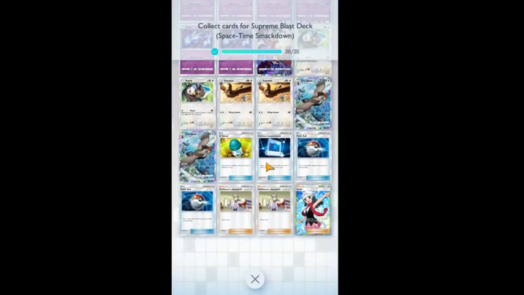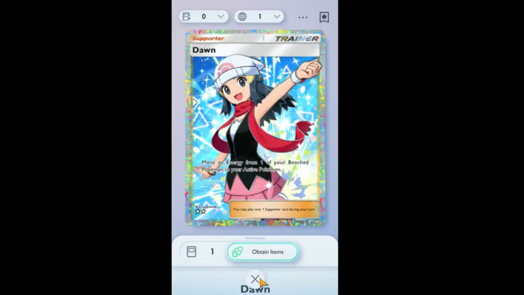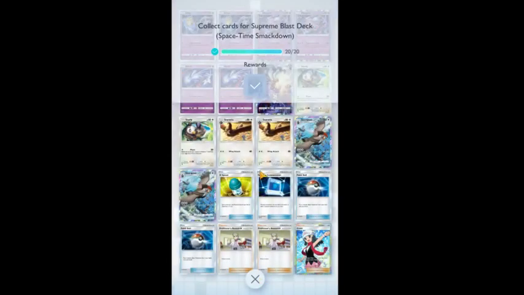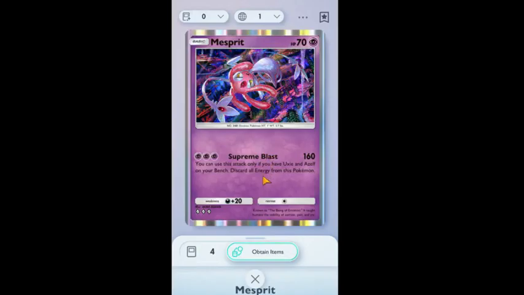Is Cyrus in this deck? No. Look at my Rare Dawn. I drew that recently. Oh, it's so nice. What was I going to say? I think I don't have the Rare Mesprit yet. That'd be nice. I'd love one of those.